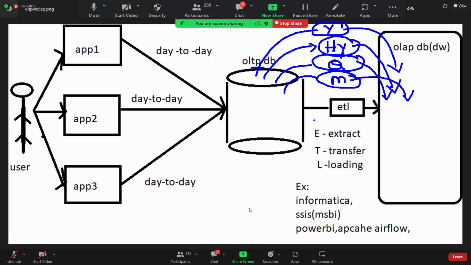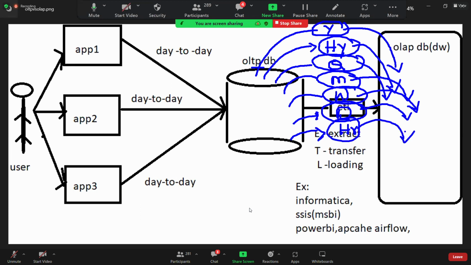Suppose your business is a multinational company, a big organization. They may send their data on a weekly basis. The next, very biggest companies maintain the data on a daily basis. Suppose you say: my business is a very huge amount of business, widely expanded in the world. Then I will go for an hourly basis. Even a per-second basis is possible for transfer.